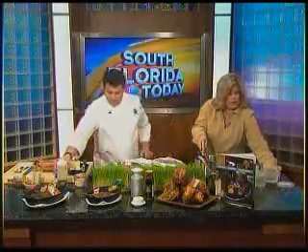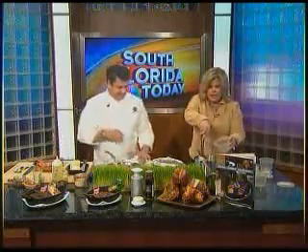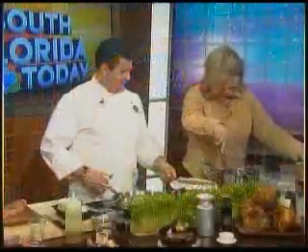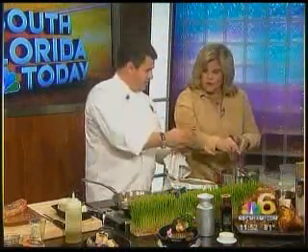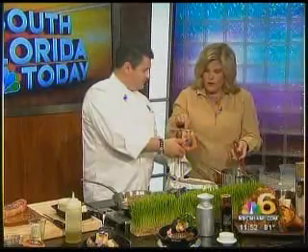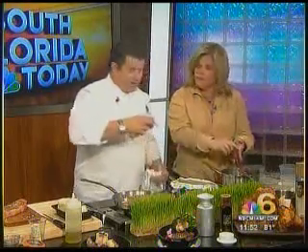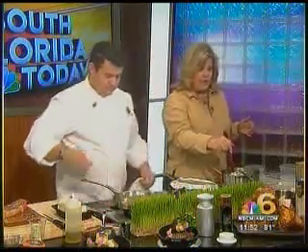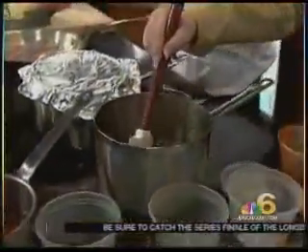I think this is a nice tip to take home, even though chefs think this is second nature. For us who cook mostly at home — why don't you try it? A little smoked sea salt. It's an interesting flavor. You can use it for fish too. It doesn't taste too salty. No, because it's Maldon sea salt.